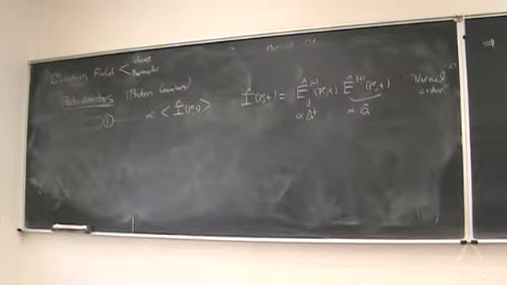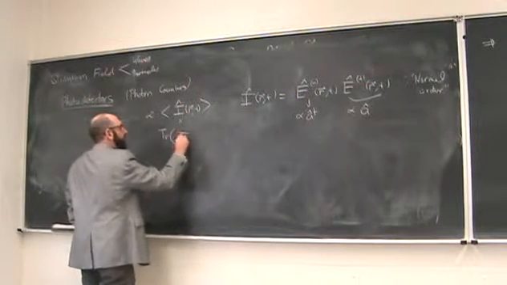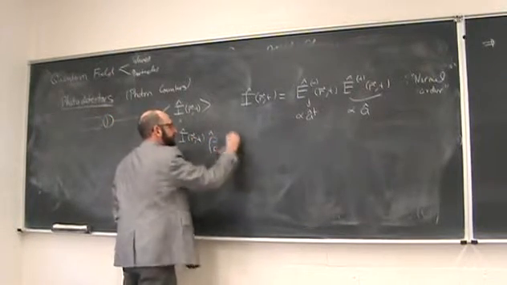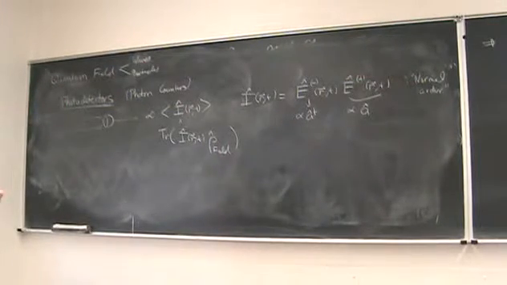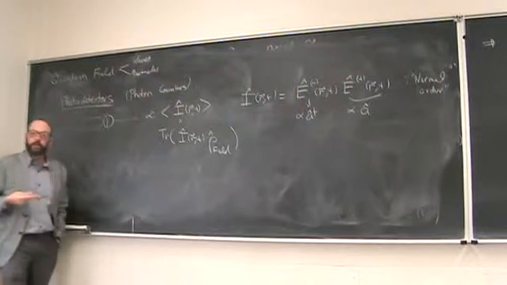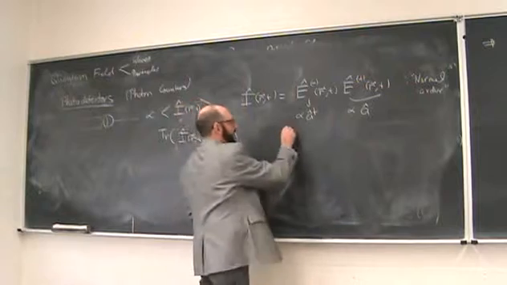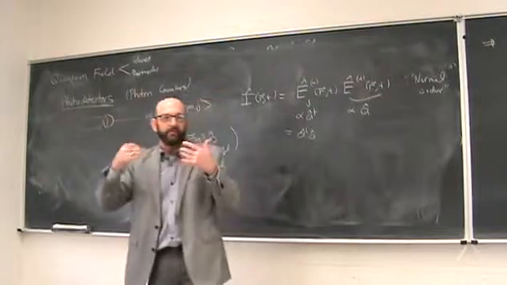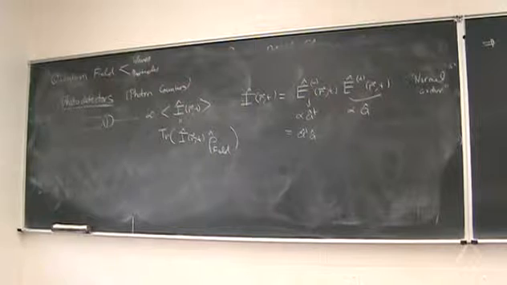And this expectation value is taken over, this is equal to the trace of this operator with whatever the state of the field is. Could be a pure state, could be a mixed state, I don't care. So that's what a photon counter is doing, in some sense. So you can think about this as like the number operator. This is like measuring the number. The photon current you see at any time is measuring the number of photons. It's counting how many.